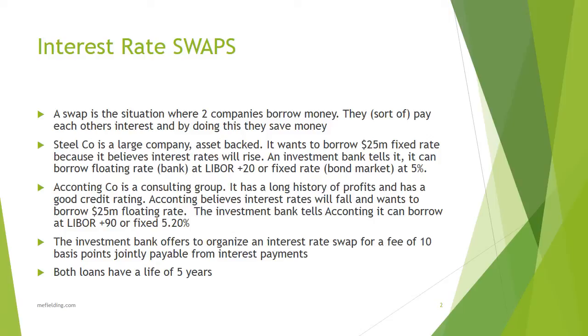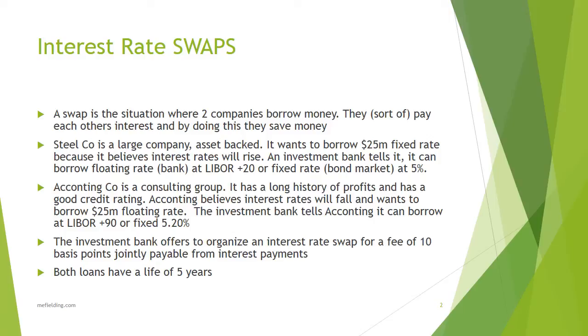That all sounds very good, very kind of magical and mystical for people who've not been through this before. That was kind of the original situation back in the 1960s and the 1970s. A bank would step in and it would match two companies. Now what happens is that banks build things which are called bundles, anything up to 20 different swaps coming into the bundles, and therefore the bank itself is receiving interest from one, receiving interest from another, and so on. But we'll talk about that a little bit later. Just stay now with this idea of two companies, they both borrow money, they pay each other's interest, and by doing this they save money. Just keep that in your mind for now.